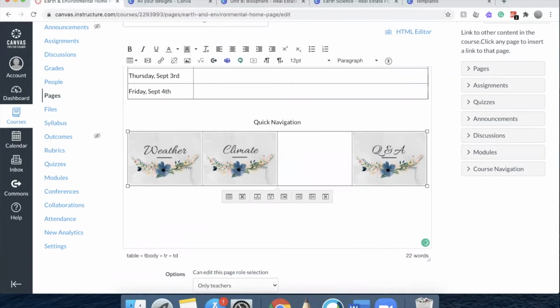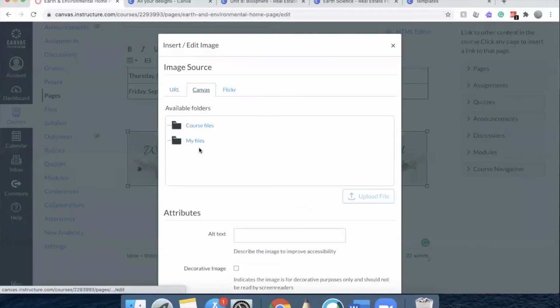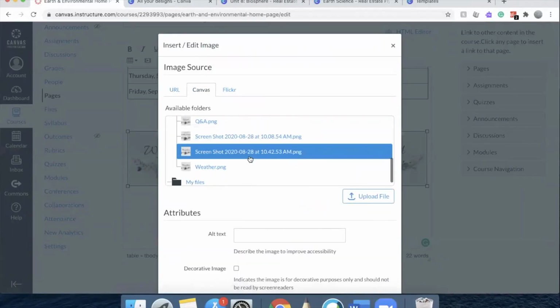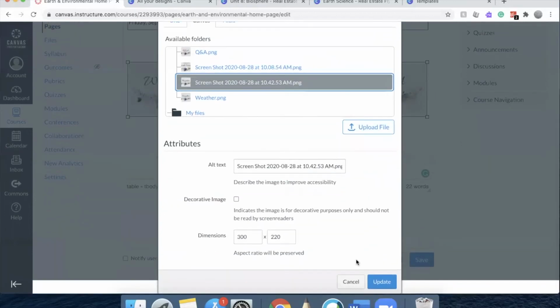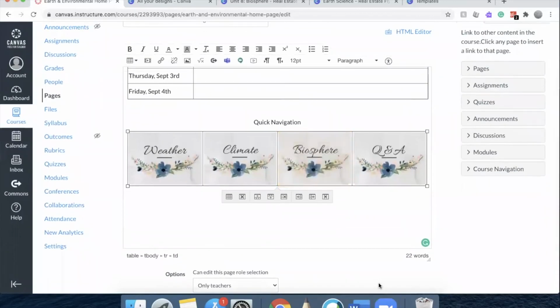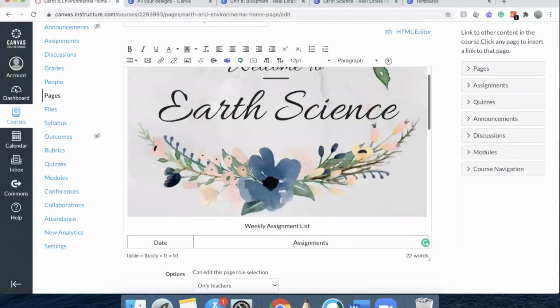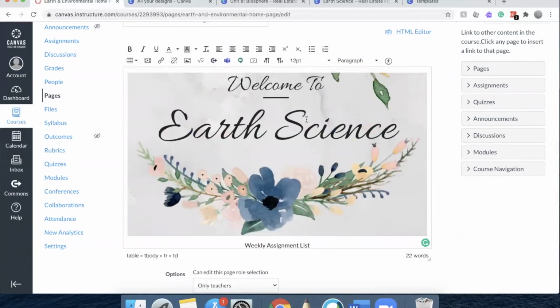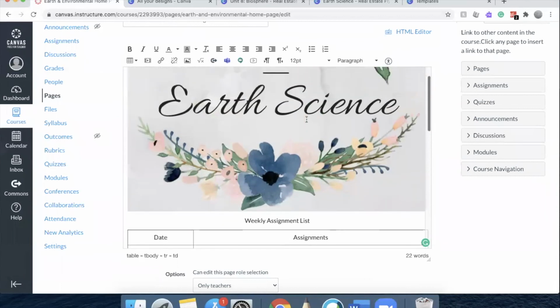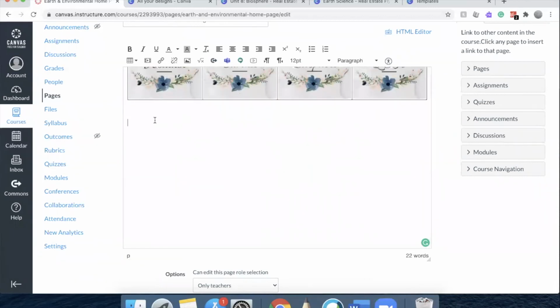Good to know. So like I said, it's really important when you're doing that screen capture portion that your aspect ratio, your length, and your width of your box are exactly what you want them to be so that your buttons all look approximately the same. And there we go. All right, so now we have our buttons. We have space for our assignments, and we have our home banner. So we've got something that's looking kind of nice. I'm going to get rid of this extra space down here.